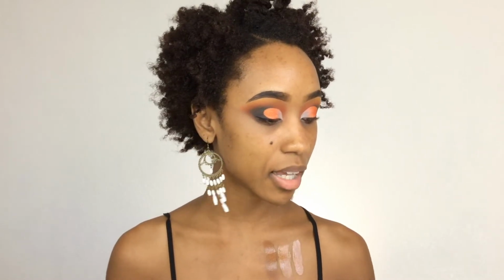The next shade is Rich Cocoa. I could be Rich Cocoa too during the summertime when I'm actually dark enough. So yeah, you know what? I'm really glad that I have a shade because I was worried when I first heard that they were going to be making a complexion product. I was like, oh my God, please be my shade. And then when I realized that it was a CC cream, I was like, oh my God, please be my shade, because I never have one, you know. The next shade is Cocoa. So this is the first deep shade. That's the first one. And there's 4 more.